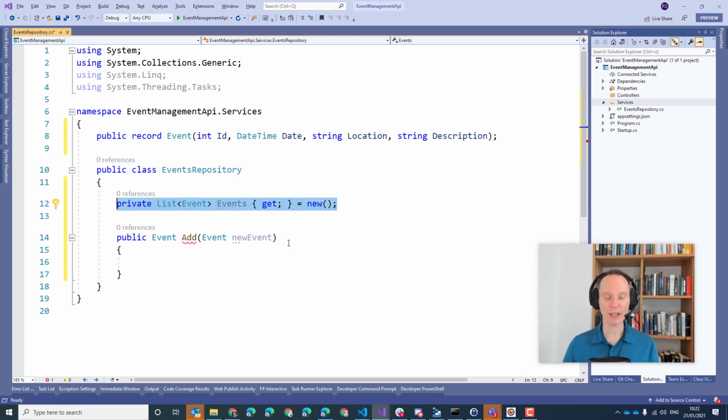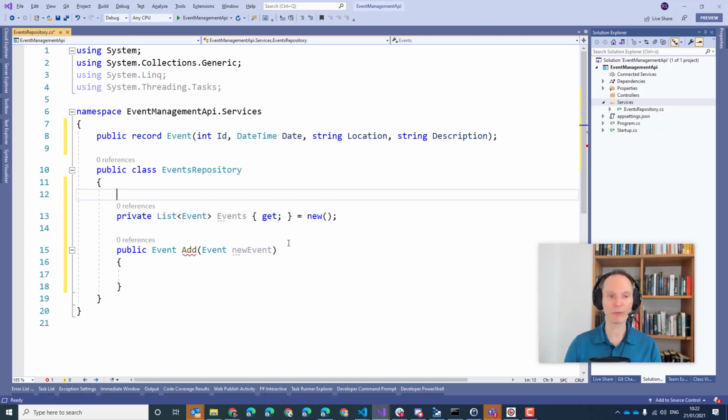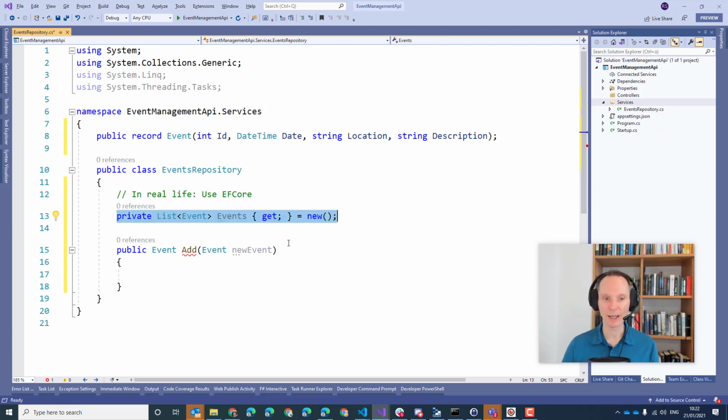This will just initialize and declare a store for our events. In real life, use EF Core. So in real life, we don't have a list here, but we will have a data context and use the data context to access the underlying database. But for our simple example, we just use a list here.